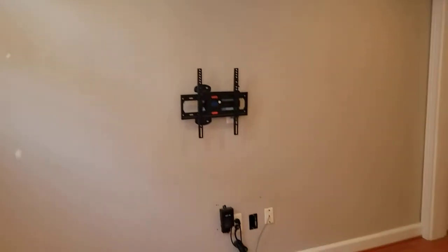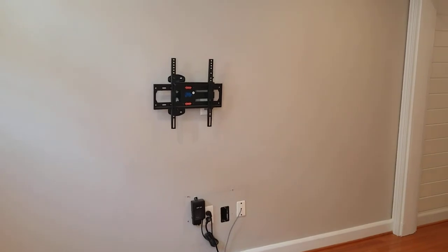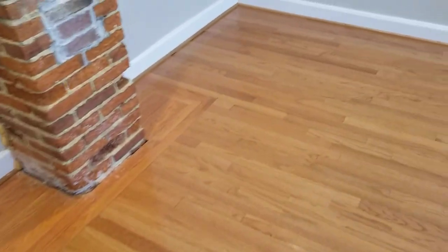And right here we're going to have a TV mount provided. There's hardware provided with it as well. Please make sure you leave the hardware when you vacate the property. The floors down here on the first floor have been replaced, so they are a little bit newer. But with that said, they are showing just some very slight signs of use. There's a couple scratches present here and there, a few scuffs, but no large damage, all looking fine there.